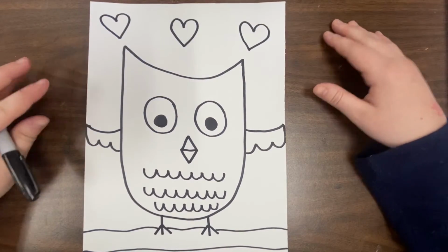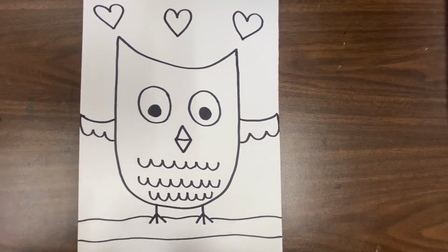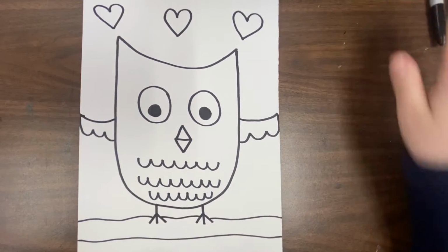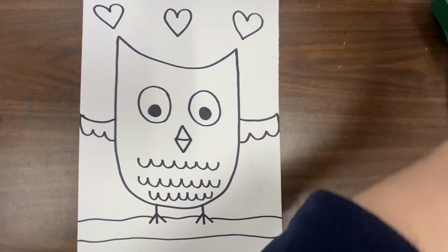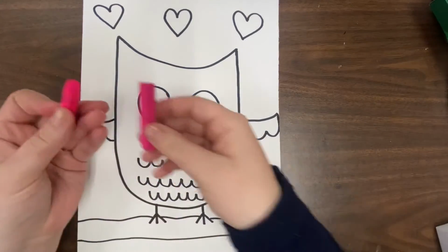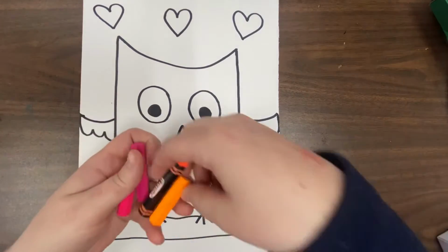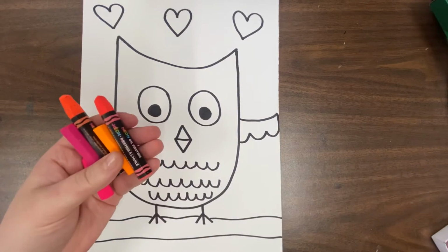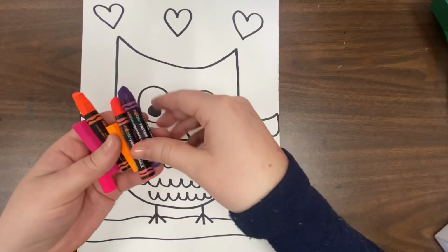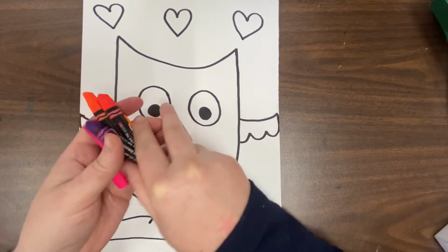All right, and there we go. That is the drawing. Next, we are going to add some color. So I have some oil pastels I'm gonna use today. And I'm gonna stick with some pinks, okay? Some oranges, and some red and even some purple. I'm just gonna go on the theme of Valentine's, and these colors make me think of Valentine's Day.